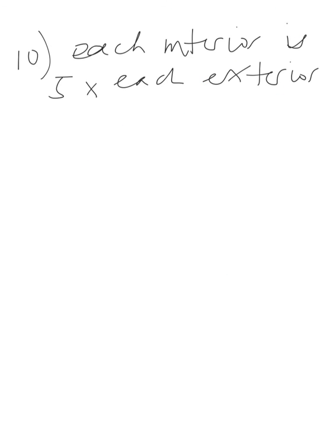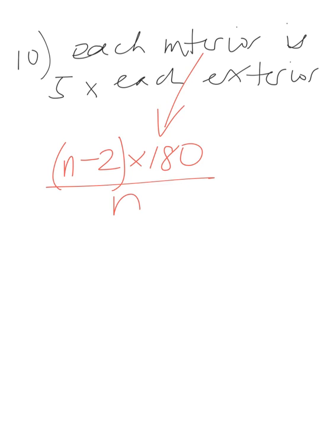Now, a regular polygon, that each interior is equal to 5 times each exterior. So each interior of a polygon is represented by n minus 2 times 180 over how many there are. And that has to equal, now the sum of exterior angles is 360. So every one must be 360 divided by how many there are, and that needs to be times by 5 to be equivalent. Alright, let's times by n both sides to get rid of the divide, and they just cancel each other out.